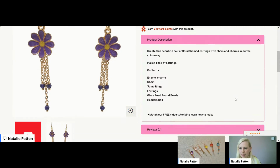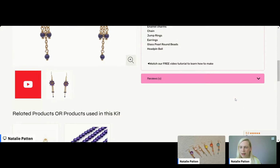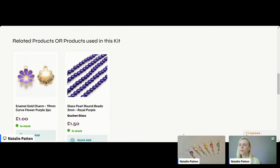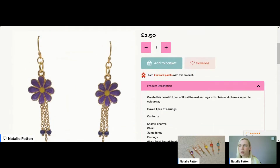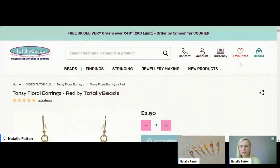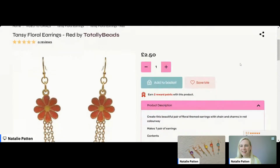This is the lovely purple pear. I'm using the royal purple glass pearl beads, and that's a nice example of the flower. I'll show you it again down on the mat, but it's got a really lovely deep colour. I refer to it as chocolate box purple, for any of you who are familiar with that very famous confectionery.